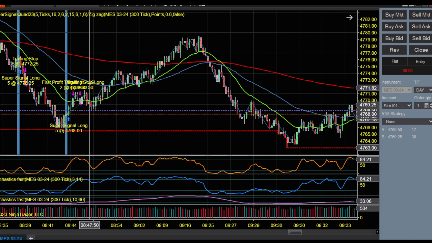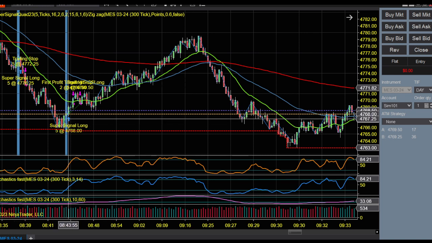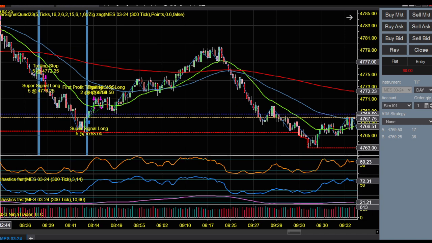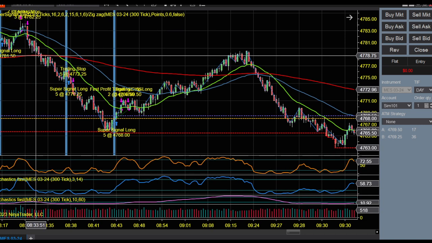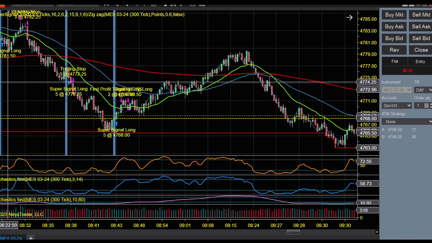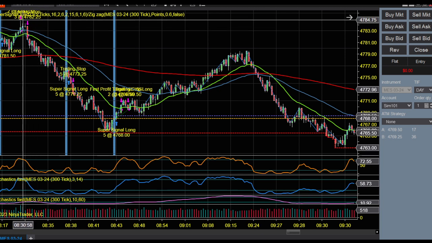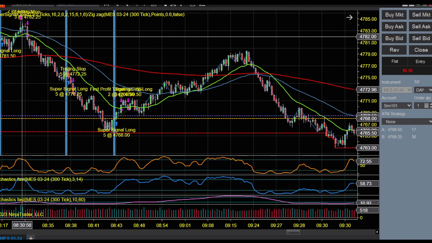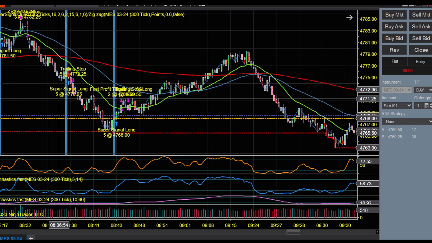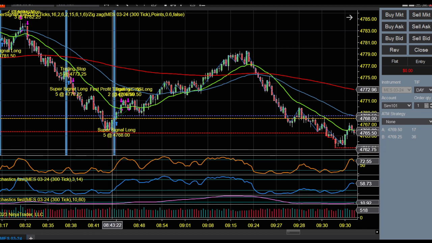Here we have an example. This one didn't work out. This actually kind of failed. But you have to be careful when you do get selling in the market. If there's news out there, like at 8:30, I think there was some news that came out at 8:30, and the market sold off. When the market's aggressively selling off, you could get a trigger in there. And if that trigger doesn't get to your first profit and rolls over, you get a stop out.